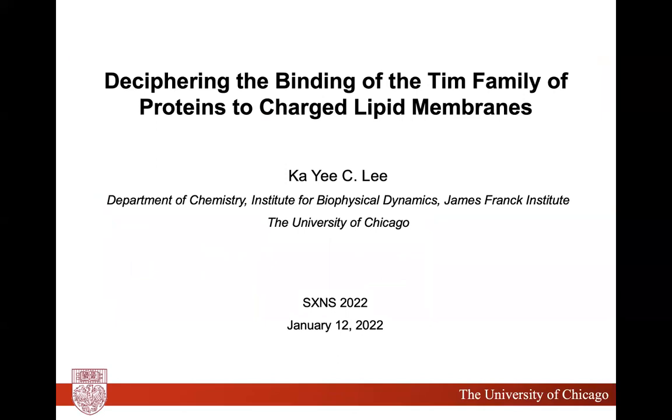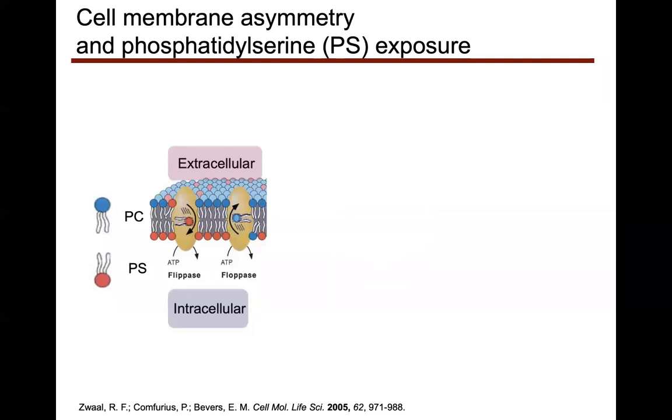I'm going to talk about a family of proteins, the TIM family of proteins, and how X-ray reflectivity, as one of the three methods, allows us to really hone in on the differences of this family of proteins in terms of their interactions with the membrane surface. So just a little bit of the background.